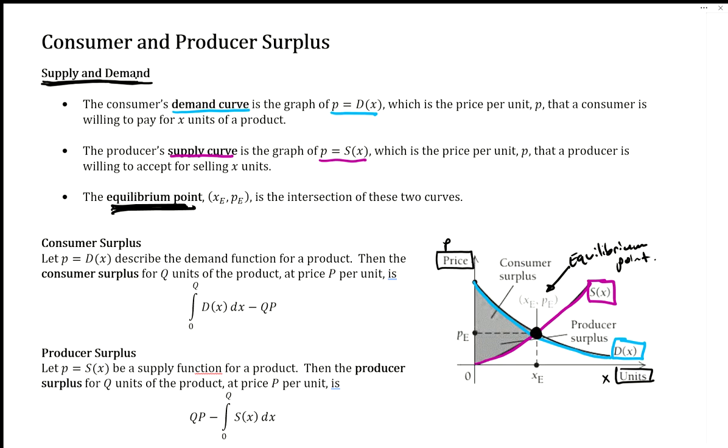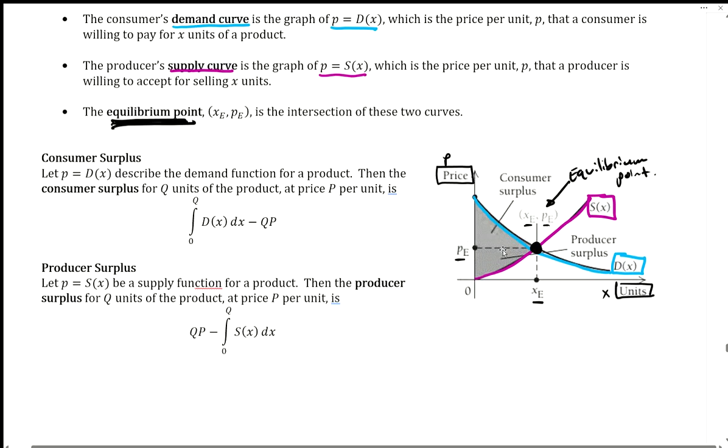Notice how they marked the equilibrium point on the axes. X_E is marked here, and then P_E is marked here, because we know those are horizontal and vertical lengths that we can mark on the axis as well. There are our supply and demand curves graphed. Then in our calculus part, we've got some shaded area above this dashed line. That is the consumer surplus, this portion that I'm trying to highlight right here.